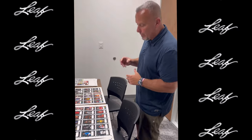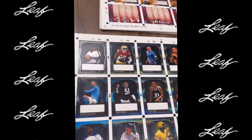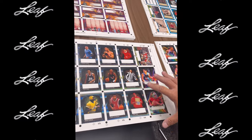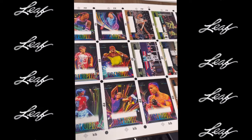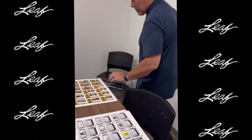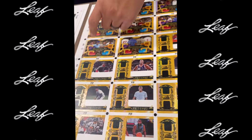This product is absolutely beautiful. You can see some new inserts this year like fiber optic. We're doing a black holographic parallel which is beautiful — action art, you can see Joe Montana there, something really cool. More fiber optic — if you see these, they absolutely pop. These are the actual proofs of the cards that will be made. Here's the gold foil parallel, and that is a new insert as well.